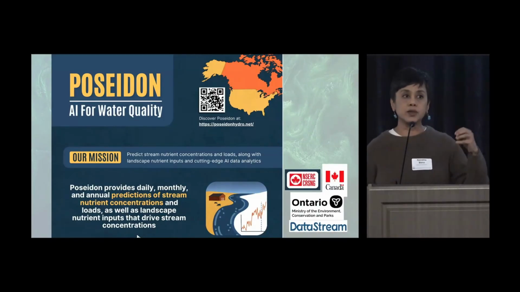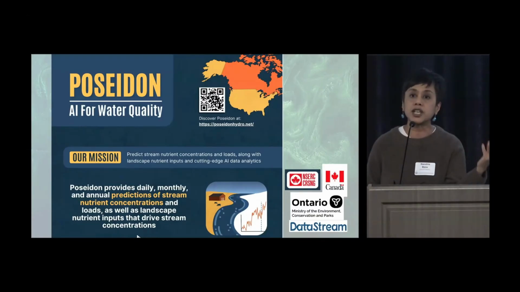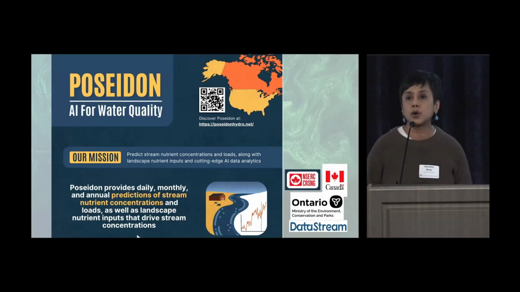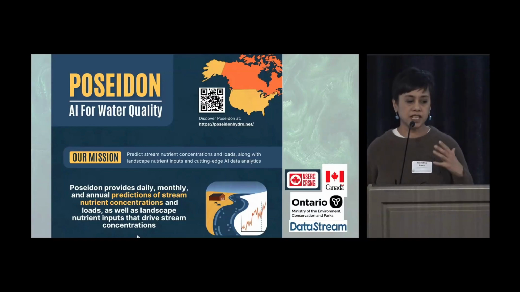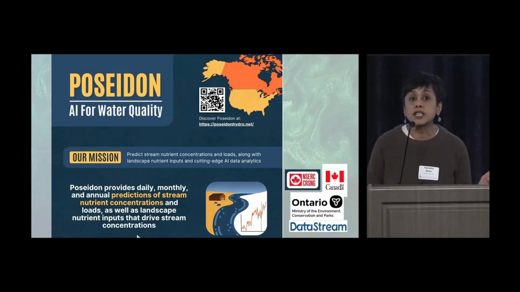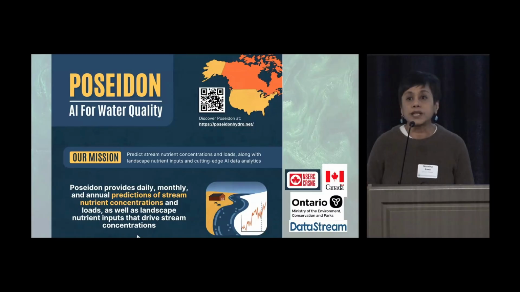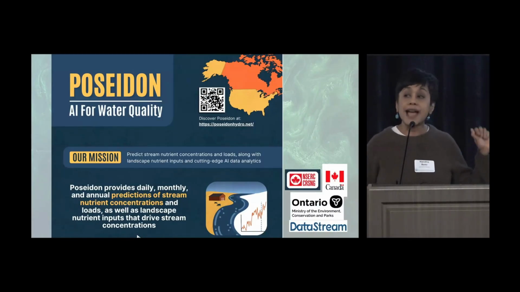We also use monitoring data to build machine learning models that can stitch between those data sets, and you can also download the results of those machine learning models. This is still under construction, but it is live to be able to view. If anybody is interested in participating, there's a subgroup of people in this room, GRCA and others, that are part of our advisory team. We are looking to build this portal with the help of people to tell us what would be valuable. Right now, it's only for surface water.